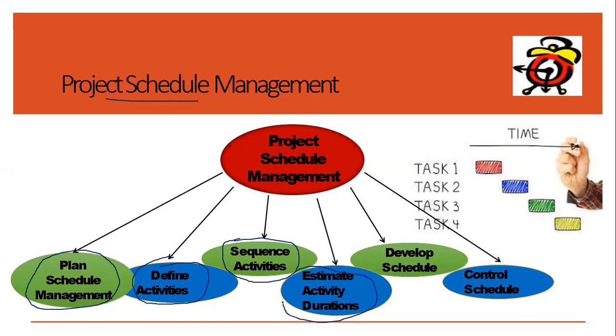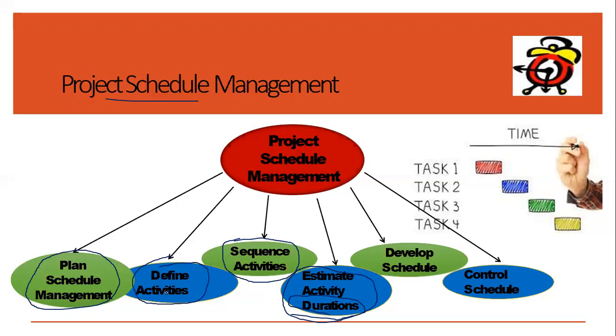After that, we have estimation. We have done the activities and sequencing activities, but now I have to come up with the exact estimate of how many weeks, months, or years it might take. I need to estimate each and every activity, and by adding everything together I will get the estimate of the whole project. But before that, I need to calculate the estimate for each and every activity. So a duration will be given for every activity.